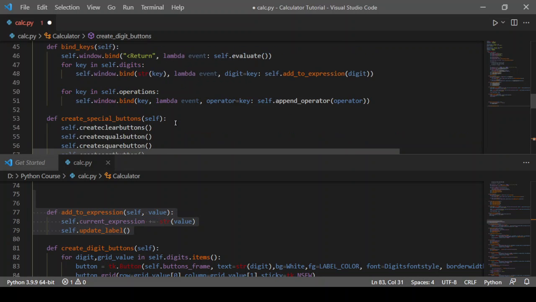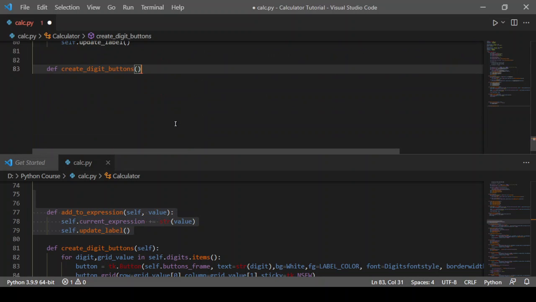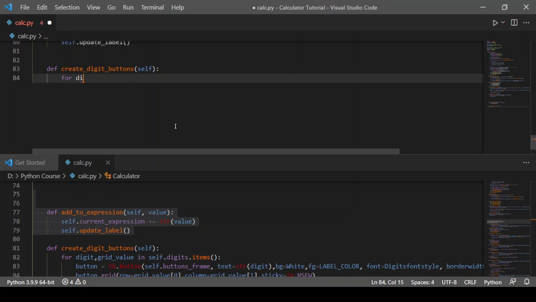Is this the correct function? Yeah. Now we'll write self init colon for digit.